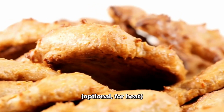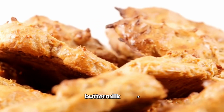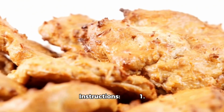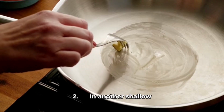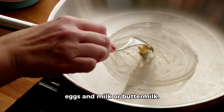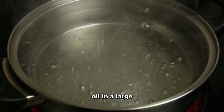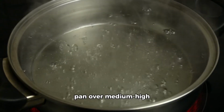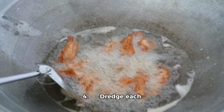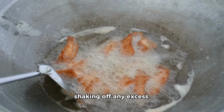Instructions: 1. In a shallow dish, mix together the flour, salt, pepper, paprika, garlic powder, onion powder, and cayenne pepper if using. 2. In another shallow dish, whisk together the eggs and milk or buttermilk. 3. Heat about 1 inch of vegetable oil in a large skillet or frying pan over medium-high heat until it reaches 350°F (175°C).